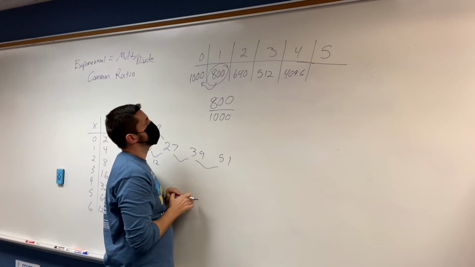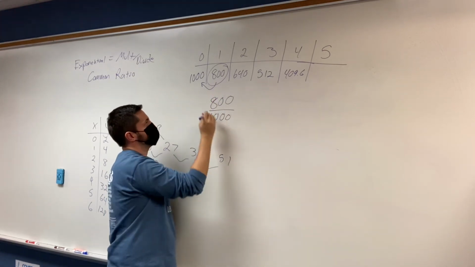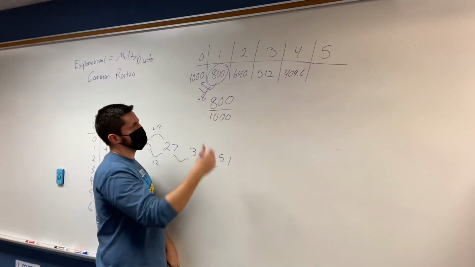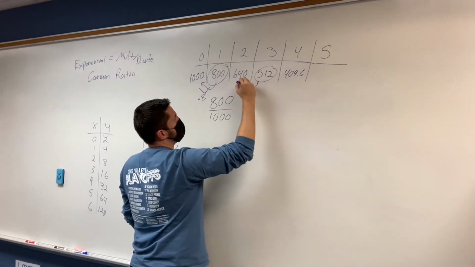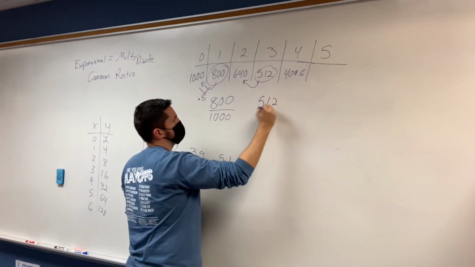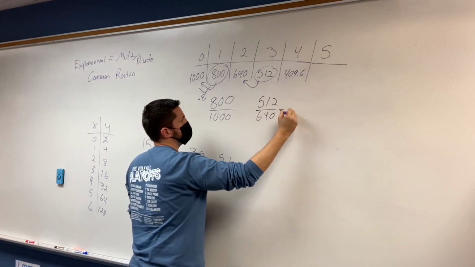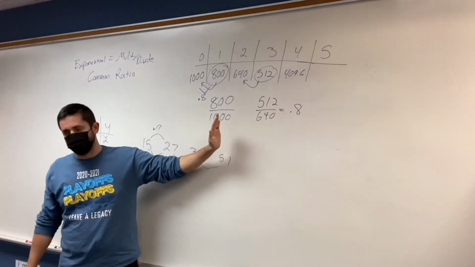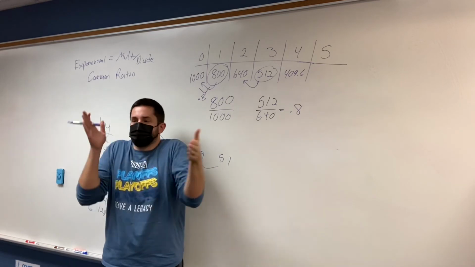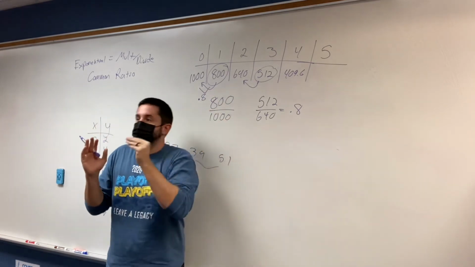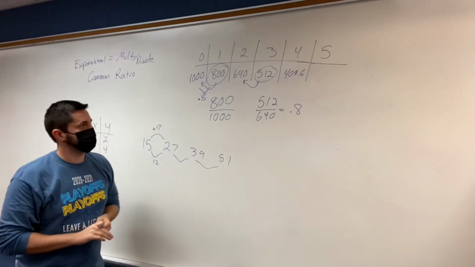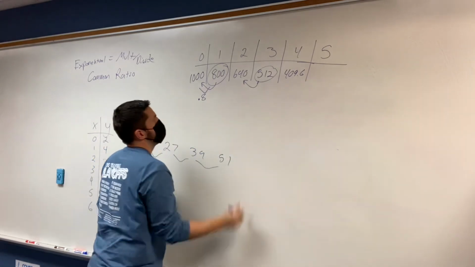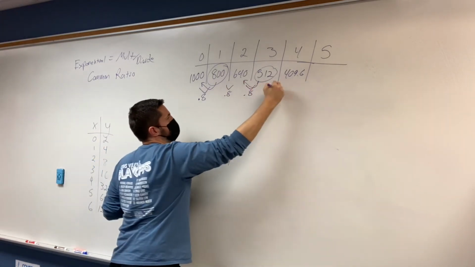So you figure out the math on that, calculate, and you get 0.8. And just as a shot in the dark, what do you think 512 divided by 640 is? Probably 0.8. It's all 0.8. Okay, so this is probably the most important thing so far. If you have a series of numbers that are multiples of something, and you don't know what you're multiplying by, divide backwards, just like you did with subtraction in unit 1, unit 2, and all the other tests we've been doing.